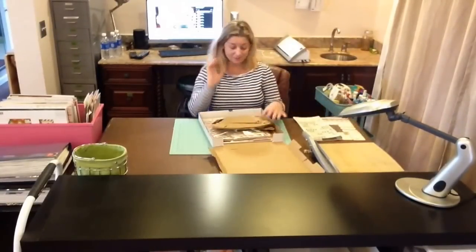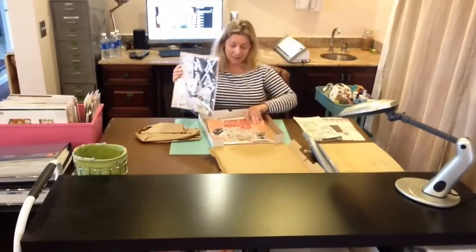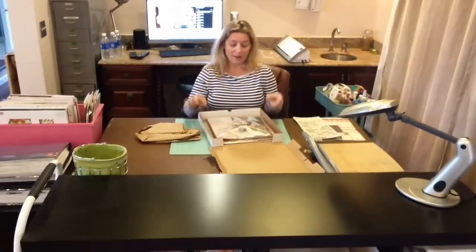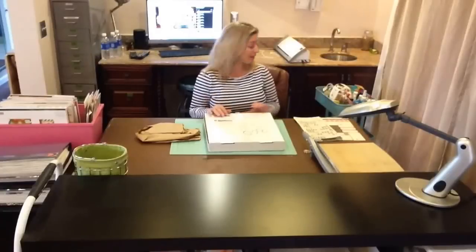And so I'm so excited to get into this. This is going to be fun. This is a new thing for me. So I've got the Jenny Bolin kit, which I will show you in another video. And what I'm going to be working on is making pages from this kit. And then after I'm finished with that, and I have house guests this week, but after I'm finished with that, I will get back to Story Play, so don't despair. I'm still excited about Story Play, and I'm getting back to it.